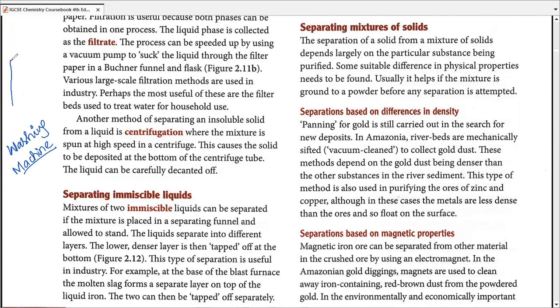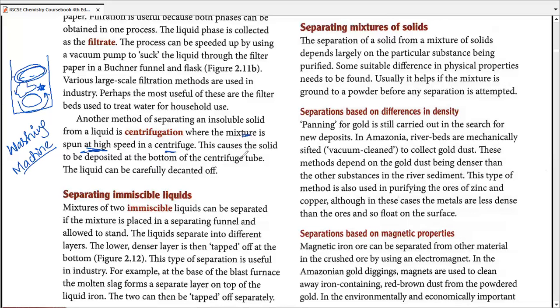Let's see if we have a top load, not a front load. There is a motor at the bottom of the washing machine. What do we do? We fill it up with some water. We throw in some dirty clothes. We put in some washing powders, the detergents, the softeners, that kind of chemicals. And what do we do? We turn it on. As soon as we turn it on, this motor starts rotating. So what happens is that the whole water flows in circles, spun at high speed. The machine itself is known as a centrifuge.